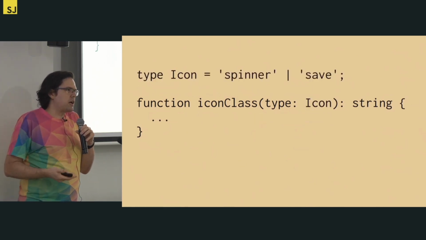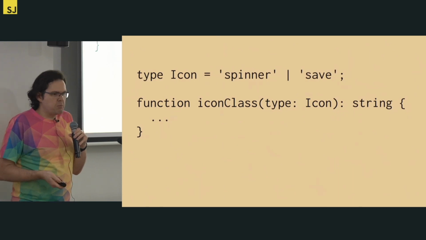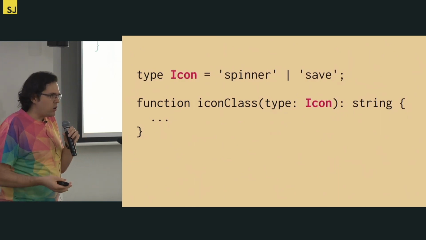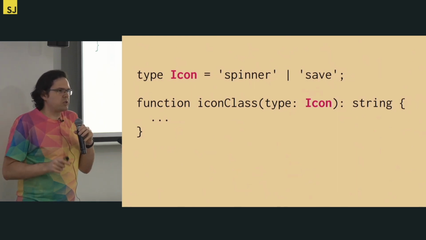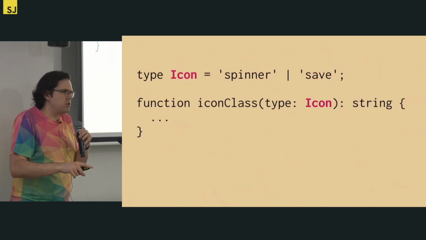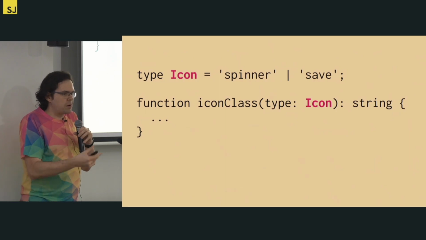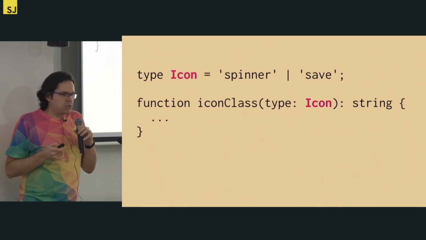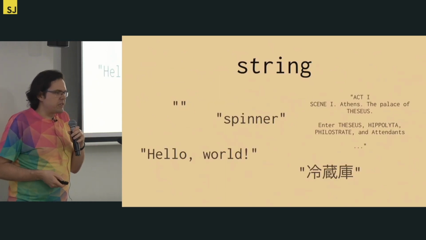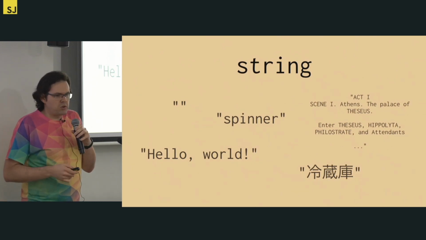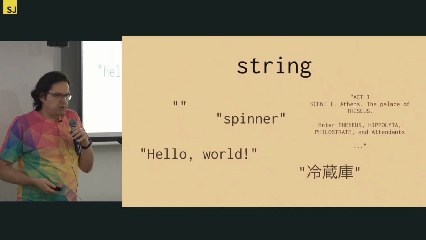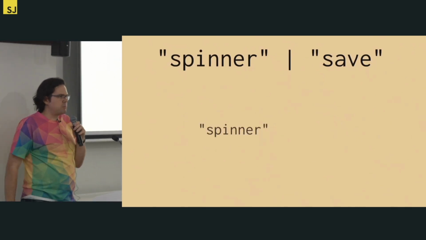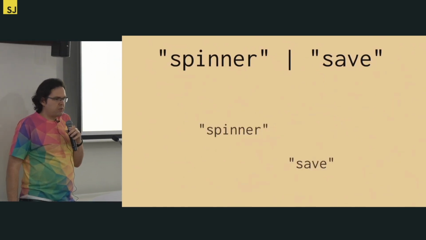So what we can do is use TypeScript to say that, no, actually with my input, I mean, it's an icon. It has exactly two possibilities, a literal type spinner and a literal type save that is being used with a union to glue them together. We have two possibilities here, which is spinner or save, instead of, once again, the innumerable possibilities of string. So with all that, we have many, many possibilities of string, but with spinner and save, we have exactly spinner or, wait for it, save.